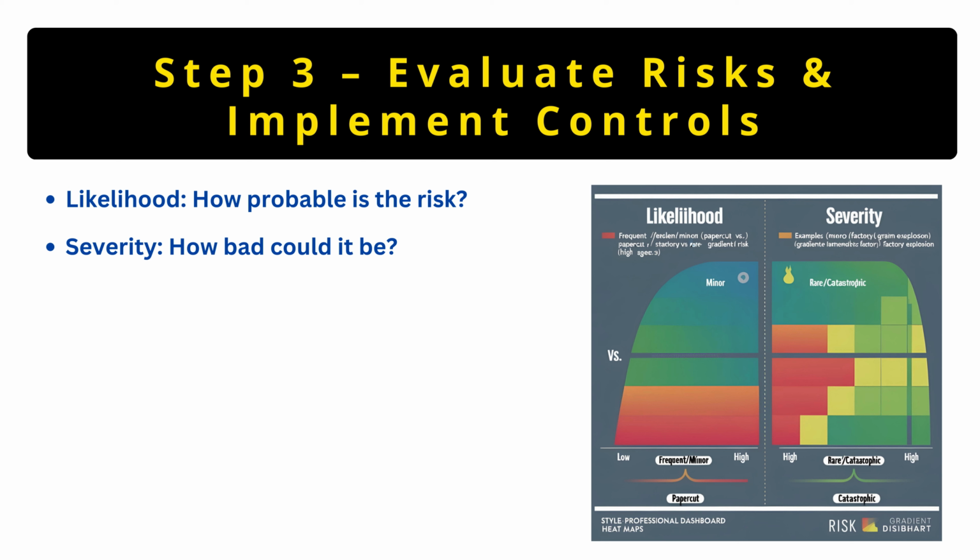Once you've ranked risks, take action using the hierarchy of controls. Eliminate the hazard if possible. Example, replace toxic chemicals with safer alternatives. Reduce exposure. Example, install guardrails on elevated platforms. Mitigate with protective measures. Example, provide PPE like gloves or masks. For example, if employees work late shifts in a high crime area, you might eliminate the risk by changing work hours, reduce it by hiring security guards, mitigate it with safety training and emergency protocols.